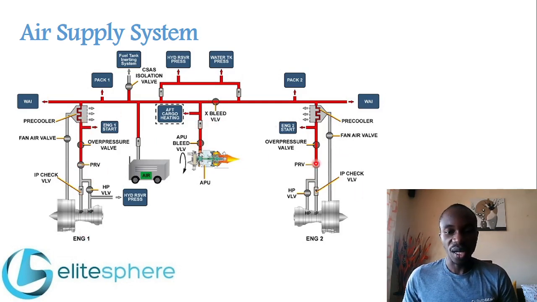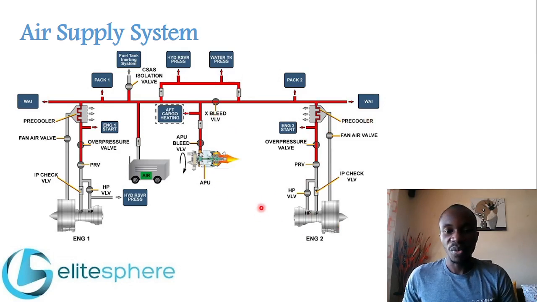Next, we are going to look at the flow control valves. In this case, we have a pressure regulating valve on both engines. We also have a cross bleed valve that prevents or allows the bleeding of air from one engine to the offside or vice versa. That's the function of cross bleed. Basically, it can isolate or allow the use of air from either side.